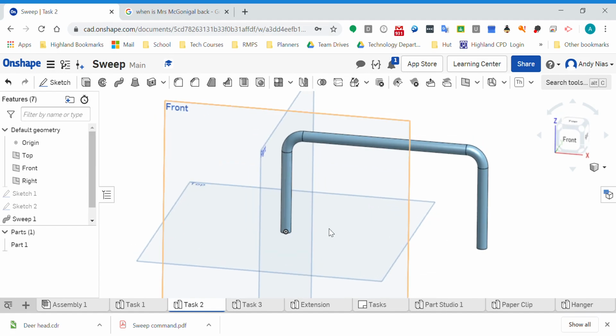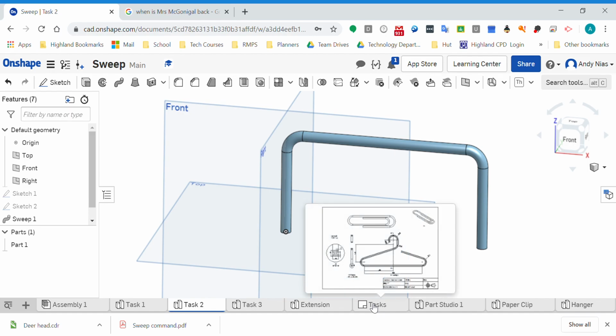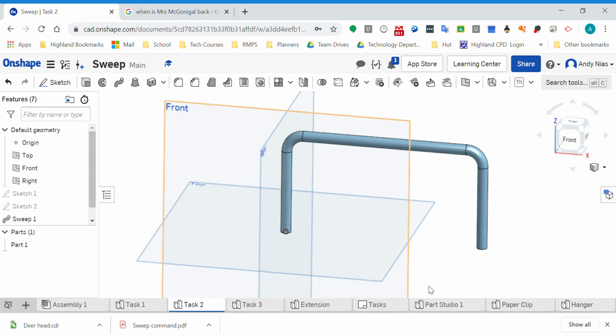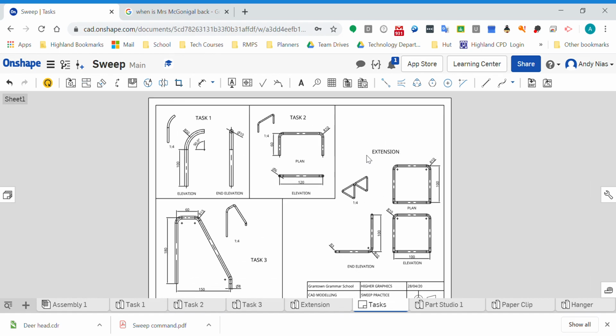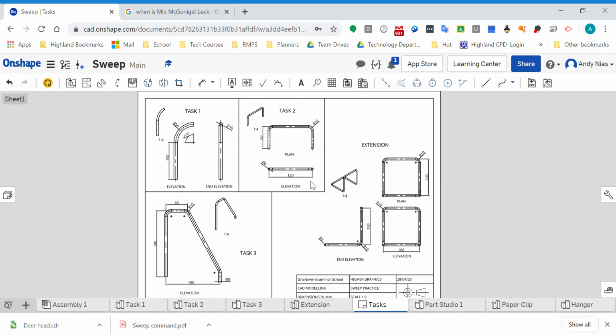Okay, any questions? Get in touch. If not, if you can work through those 3 tasks and then have a look at the extension task as well, that would be good. If you struggle with the extension task, give me a shout. I can give you some tips. That's quite hard, so that's maybe a challenge. We'll maybe see if any of you manage to do that.